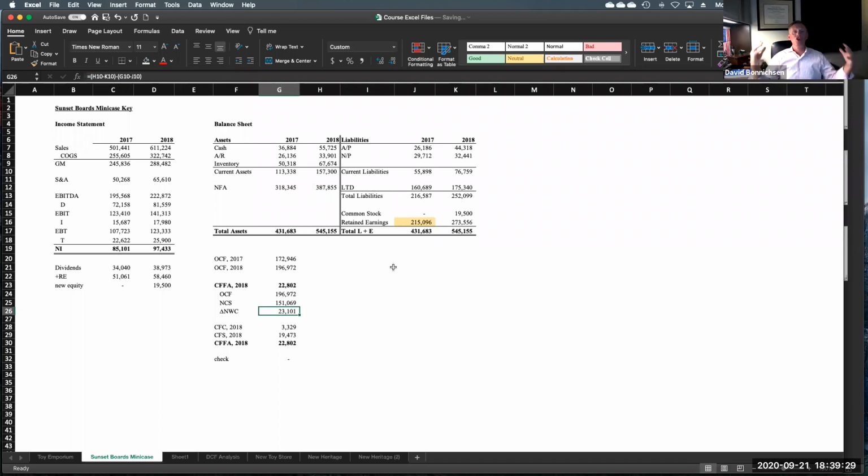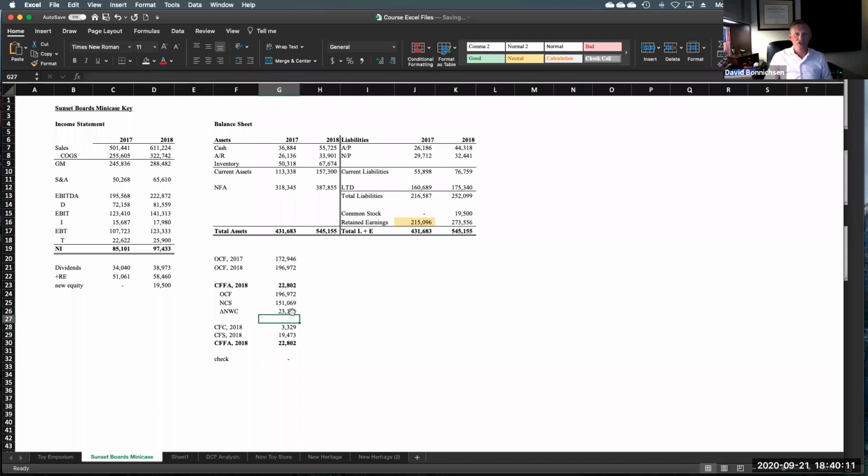And then we look at the change in net working capital. And if you remember from last week, net working capital is the difference between current assets and current liabilities in any given year. So the change in net working capital is the net working capital for 2018, current assets minus current liabilities, minus the net working capital for 2017, 2017 current assets minus 2017 current liabilities. All right, and we talked about if you're going to make a mistake, this would be the place that you're going to make it, simply because you're taking the difference and another difference.